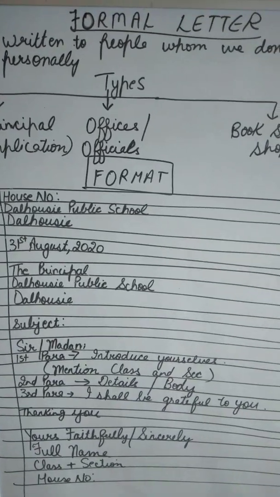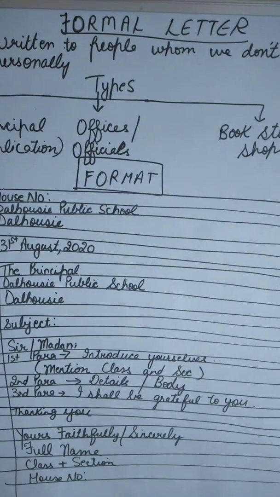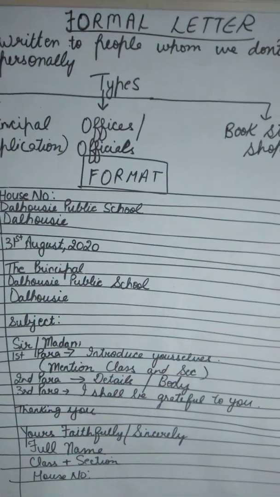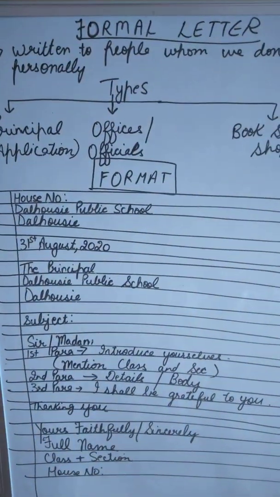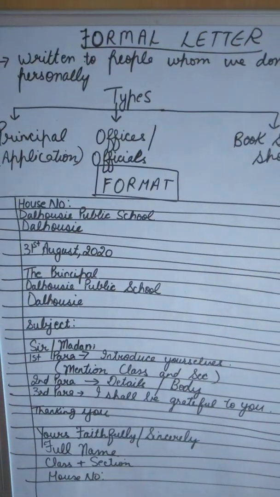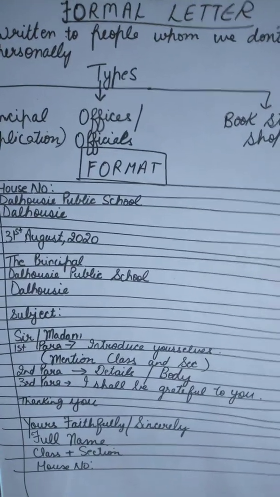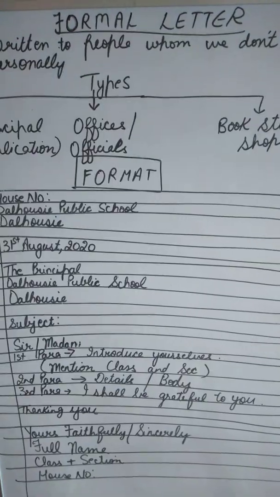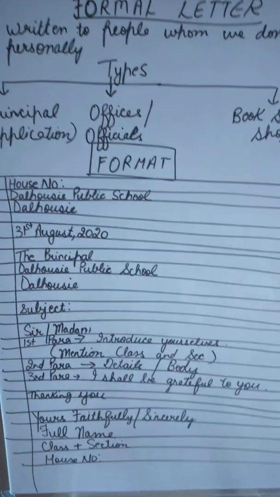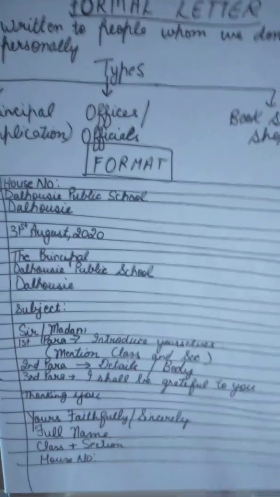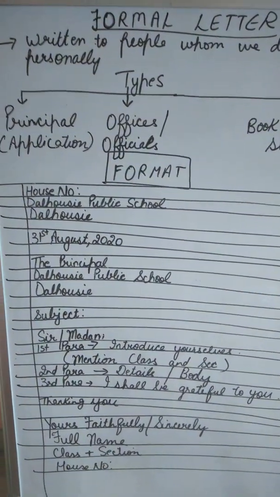Then in the second paragraph you start, I won't be able to attend the school from, and you have to mention the dates, like let's say from 1st September to 5 September for 5 days. As the reason can be different for all the children, you all can write different reasons. It can be as I have to attend my cousin's wedding, as my father is not well, or as we are shifting to a new place, so I won't be able to attend. Or maybe as I am not well because I had some kind of mishappening, some kind of accident, maybe I hurt my foot or fractured my foot or something like that. So any reason, that is up to you, that is your imagination, whatever you want to write.